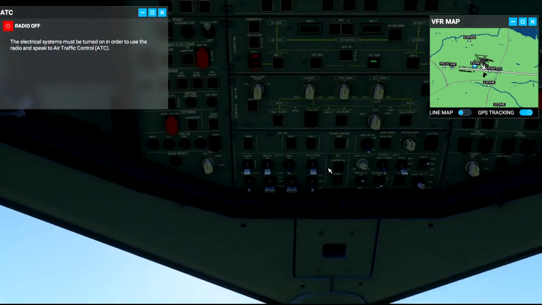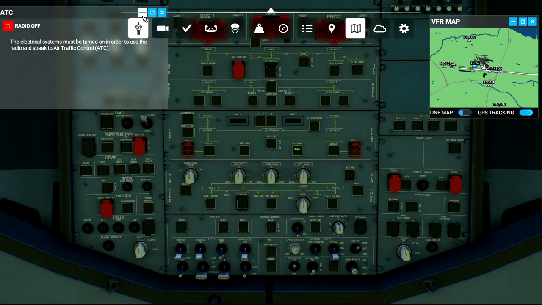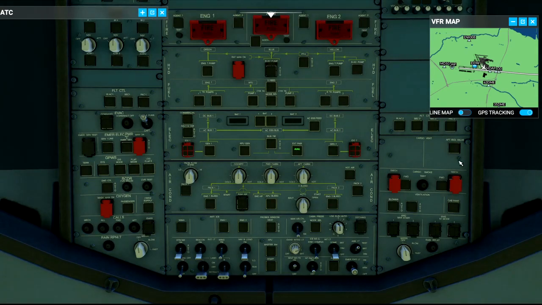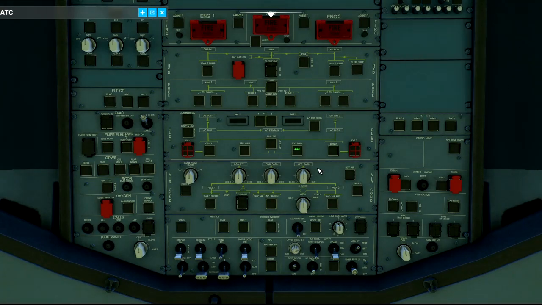And we're going to bring up the overhead panel. Now, I'm just going to minimize this for you for a second. So look, this looks quite complicated. We don't need a VFR map either. That was up from last night's live stream. Now look, there's a lot of things here, but do not worry. Actually, a lot of them are not working as well, which is a bit of a shame. Hopefully it will get updated as time goes on.